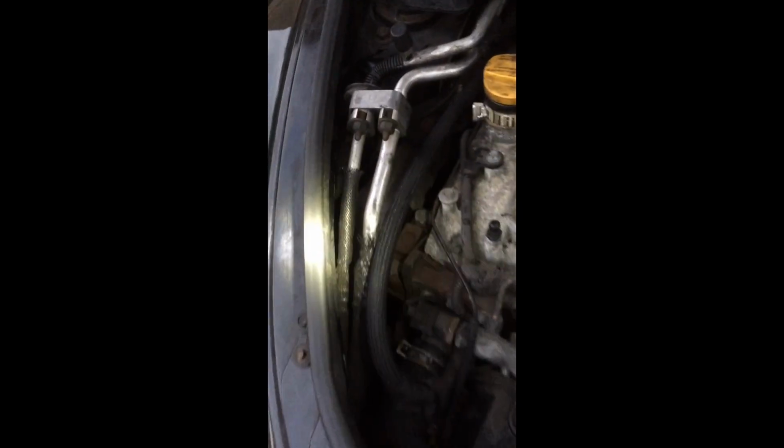Hello. Okay, today's mission is to try and replace the upper torque strut engine mount on a 2004 first generation PT Cruiser CRD. And the reason I'm doing this is the torque strut, by the way, the top one, left hand side under this aircon stuff. This kind of avocado shaped piece is the torque strut.